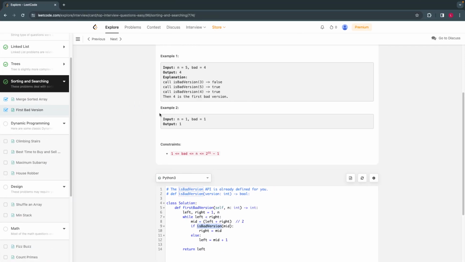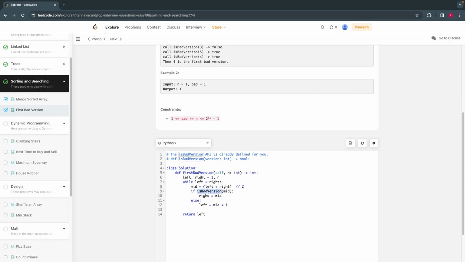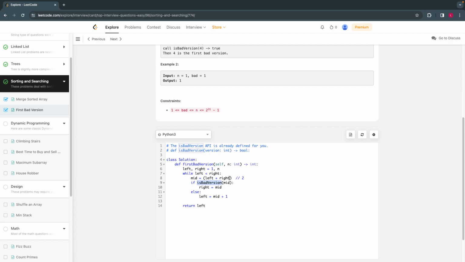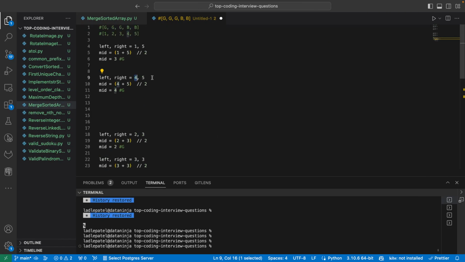So if you execute, you'll understand. This is the code. In a nutshell, if you understand this logic, if you have an element like this, you have to choose whether you want to increase the left pointer or decrease the right pointer, to reduce the number of elements to search, because the elements are already sorted.